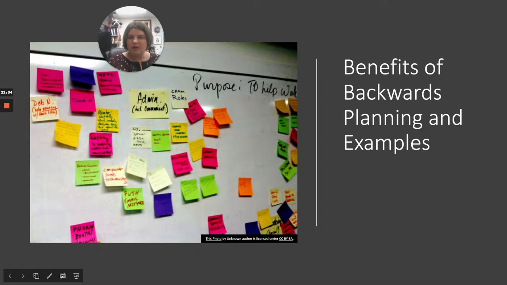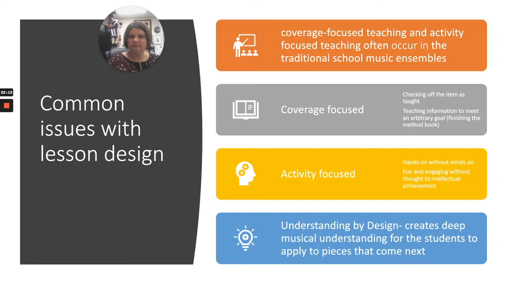So finally, we're going to talk about the benefits of backwards planning, and I'm going to show you just a couple of examples so you can kind of see what this looks like laid out. So when we think about lesson design, there are some common issues among music ensemble programs that we see designing lesson plans.